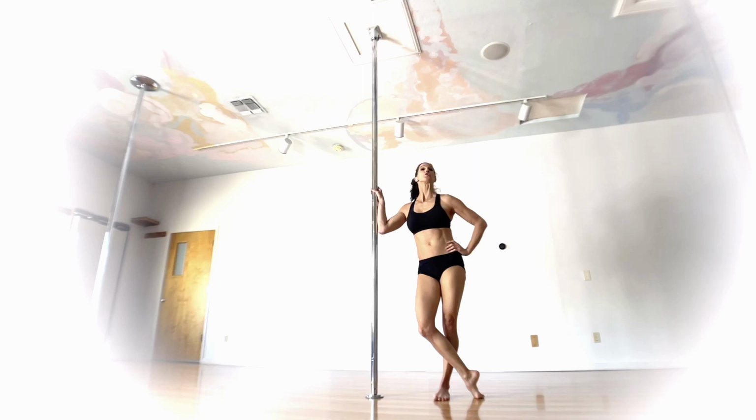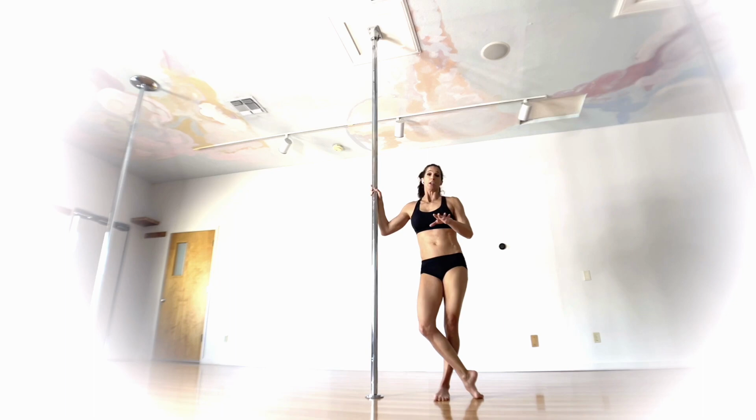So twisted genie, try it on spin, try it on static, work with it where you're most comfortable. Okay. If you're not quite there with that shoulder grab, keep working on that shoulder flexibility. Shoulder flexibility does not magically appear. Most of us have had to work at it to get it to that point. My shoulders did not just sit out and pull, able to do grabs like that. Many years of lots of exercise. So make sure you sufficiently warm up your shoulders before you go into that, and also make sure that you cool them down after as well.